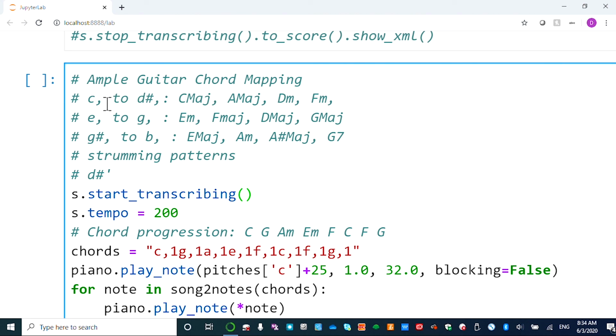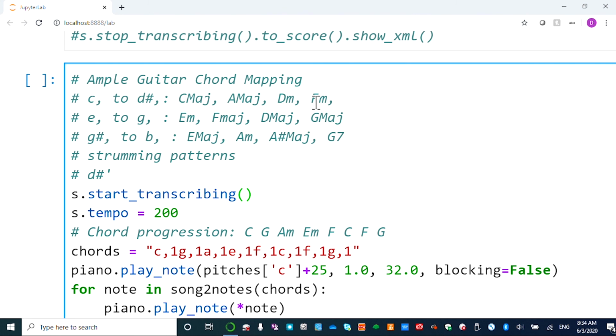So from C to D sharp there are four keys. So basically, if we send a C command to the Ample Guitar, it will play the C major for us. If we send a D sharp command, that note to the Ample Guitar, it's gonna play F minor for us.